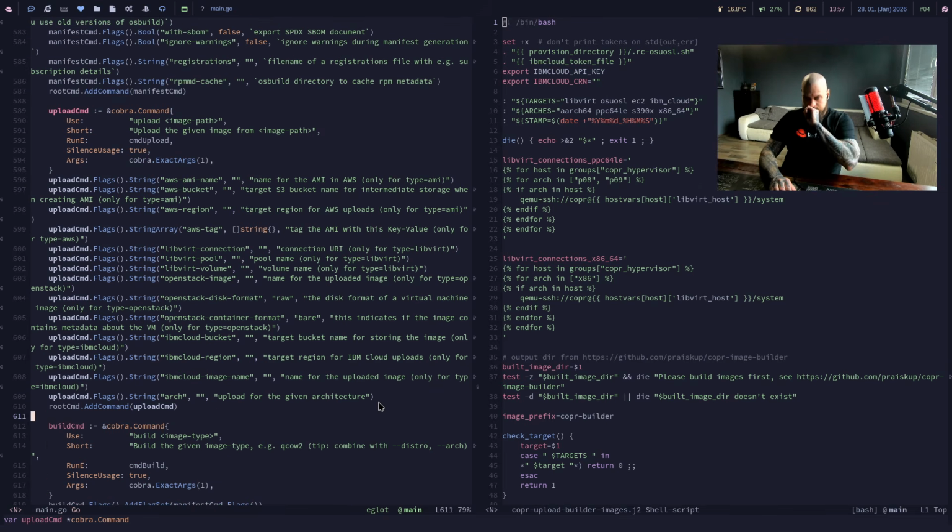So check this out. Image IBM Cloud region. This is, yeah, that's the most confusing part about the IBM Cloud upload. So we first need to upload it to some IBM Cloud region. We upload it to that region, and then we can register it in many other regions.